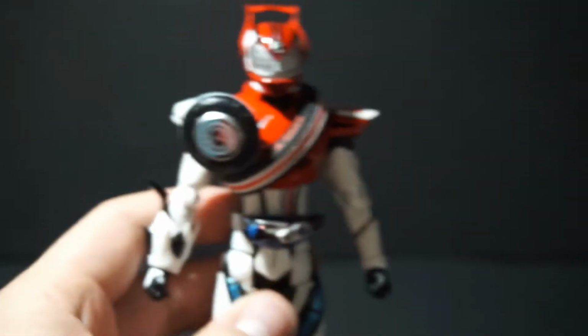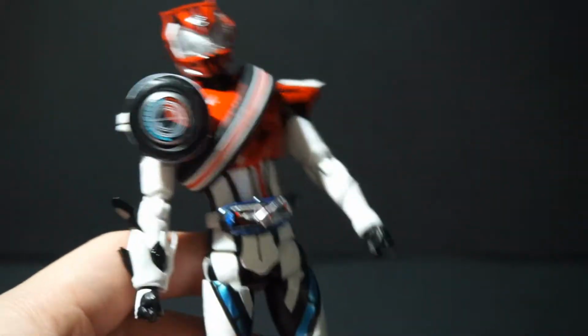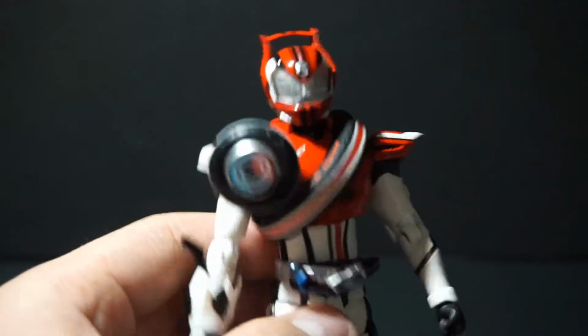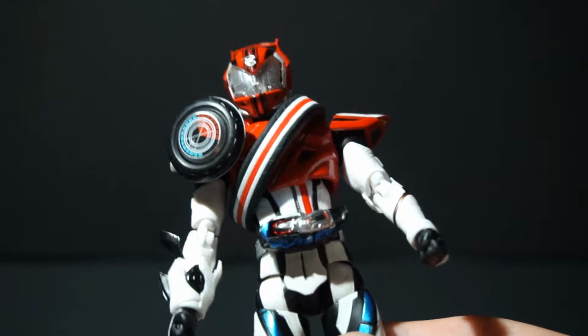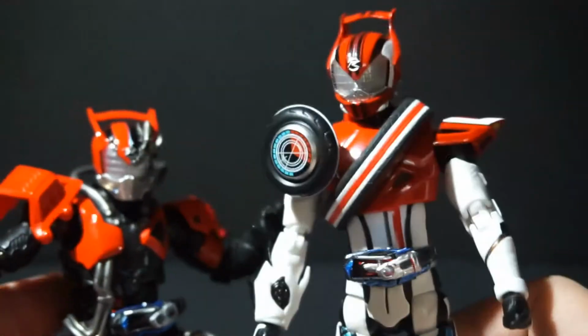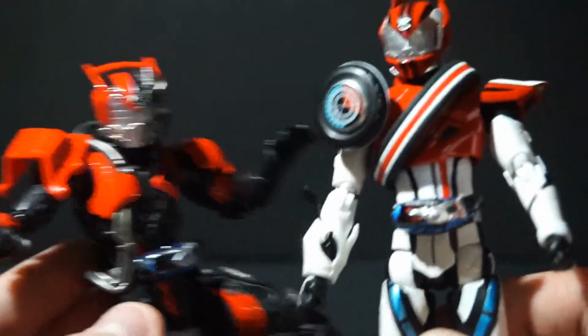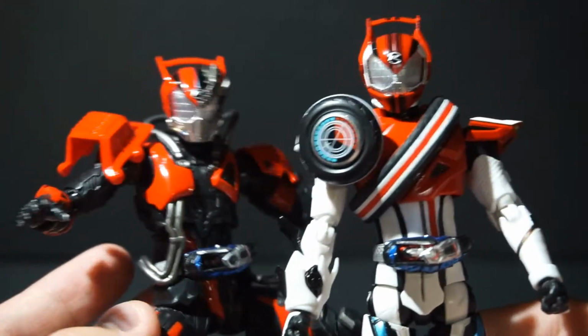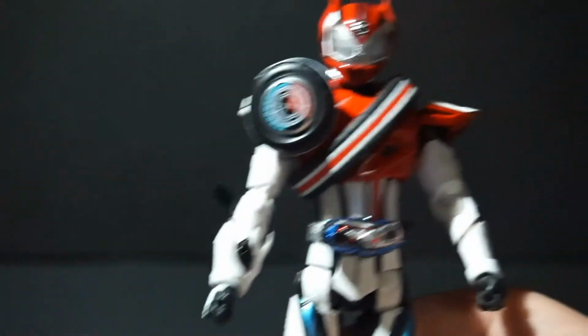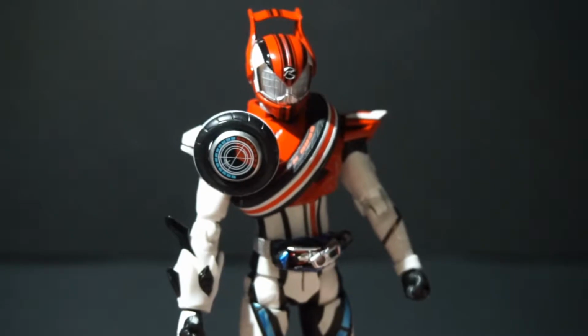And voila, you got Deadheat Drive, which I kind of want to keep them like this because Deadheat Drive is one of my favorite forms, and so then it can go with my Tridoron Deadheat Drive. I don't know why he pulls like that, but you know, the two Deadheats, because I love Deadheat a lot, so that's something cool you can do. I just wanted to mention that.